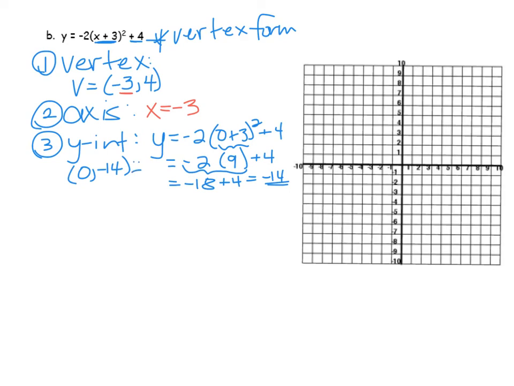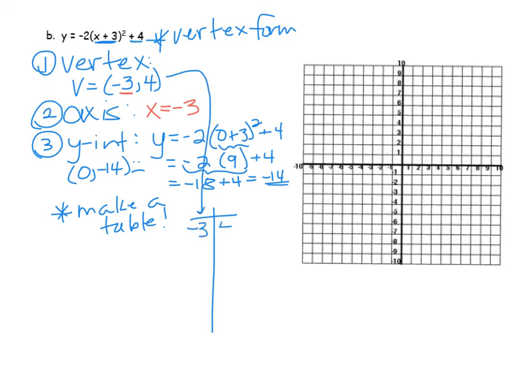That's not really user-friendly for our table because it only goes down to -11. So remember what we said, if you're graphing and you don't have enough points, what we're going to do now is just make a table. And I know it sounds like a lot, but it really won't take us long to get enough points to plot. So I'm going to make my table, and what I'm going to do is actually take the vertex and bring it right down here and plug it in on the left side and the right side.